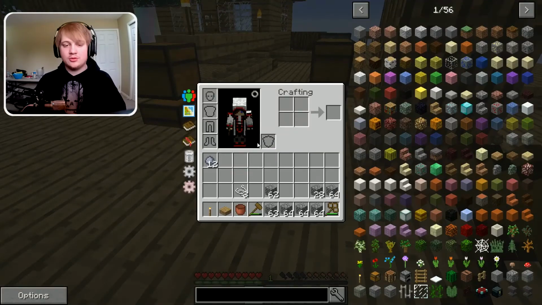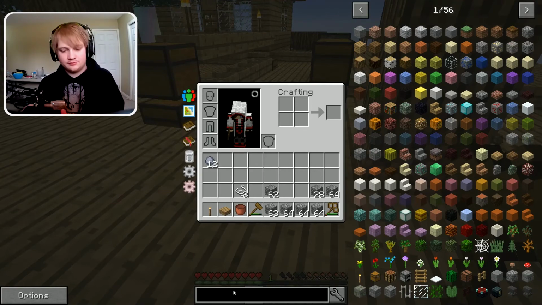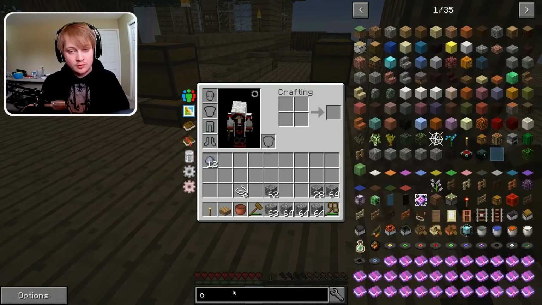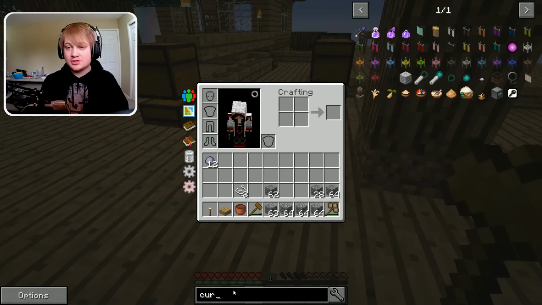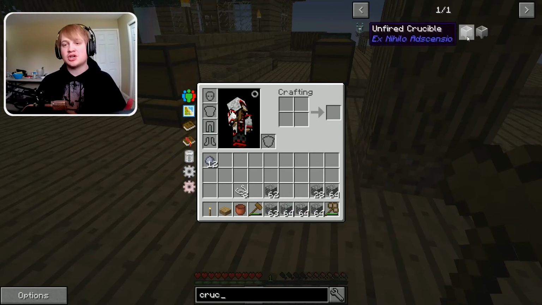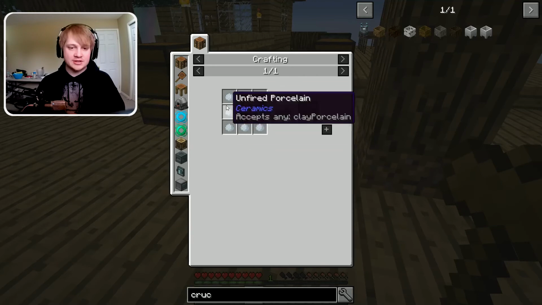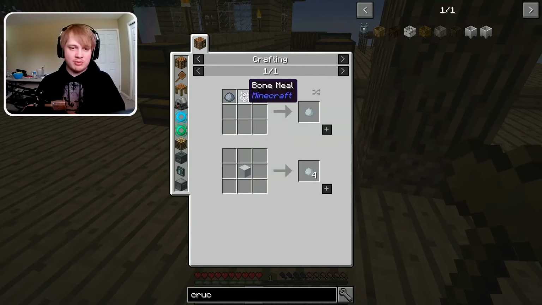To get more clay. So to make lava, we need a stone. Whoops, I can't spell crucible. Crucible. So we need to start with an unfired crucible. So we need to get the unfired porcelain clay, which is bone meal and clay. So we just got enough clay.